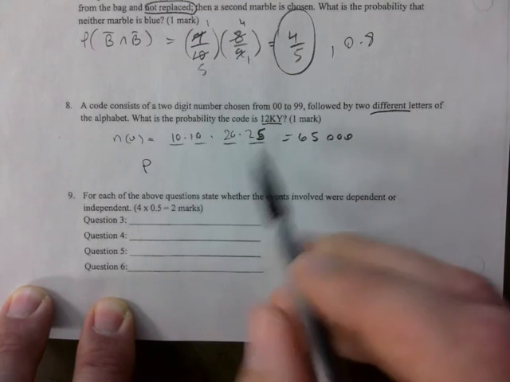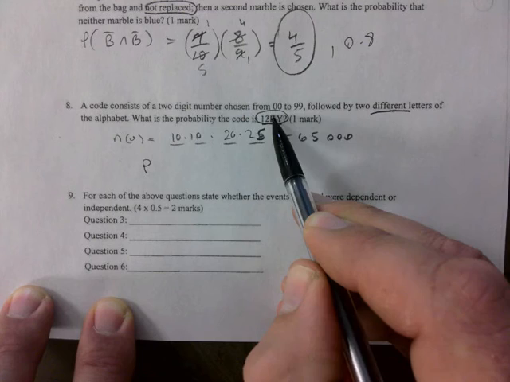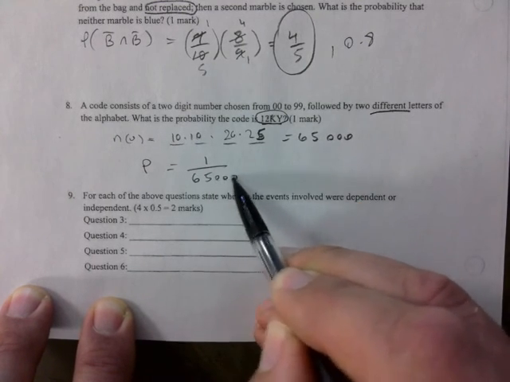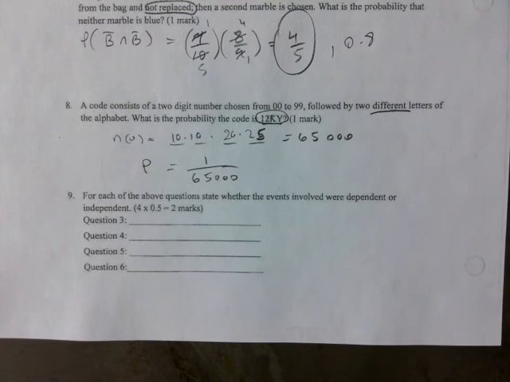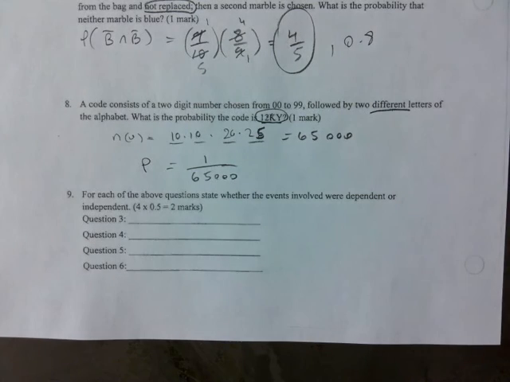So what's the probability of getting this specific one? How many codes like this would there be? There's only one. That's your probability there. It's like winning the lottery, right? There's only one right answer. There's only one plate of that. If they give you a specific example, there's only one, right?